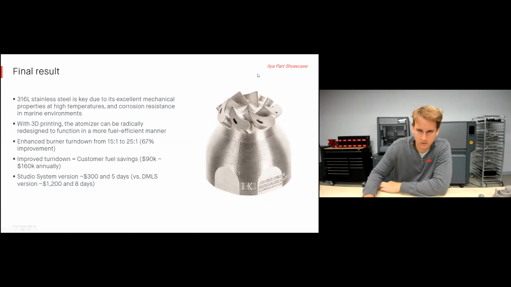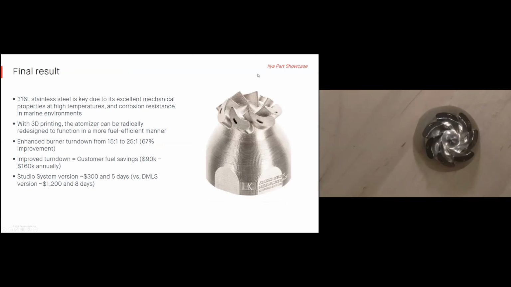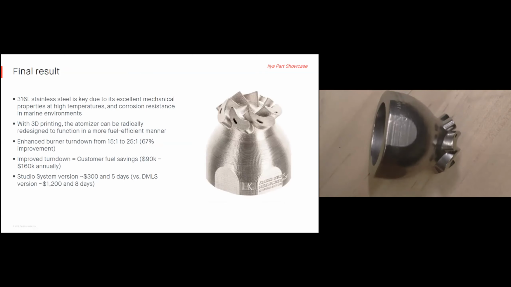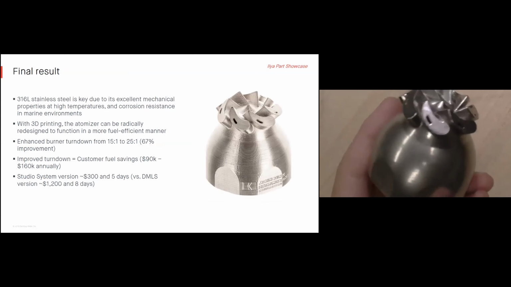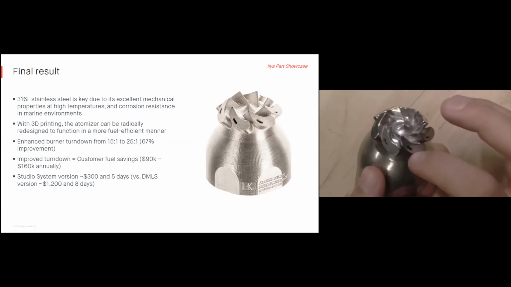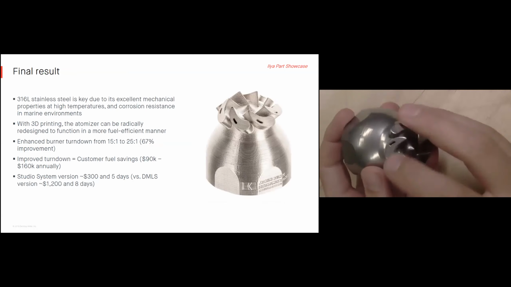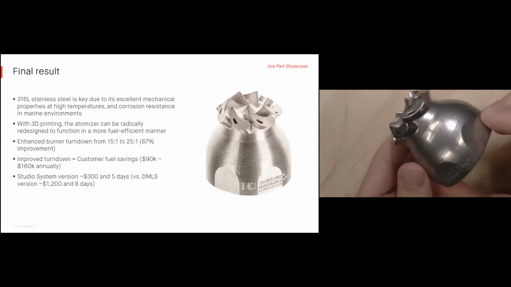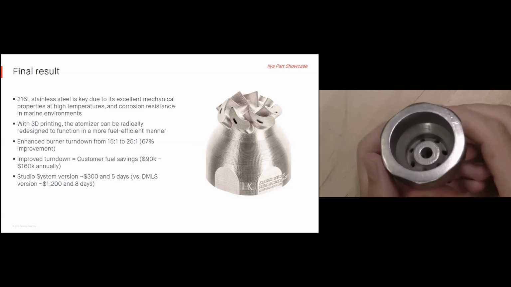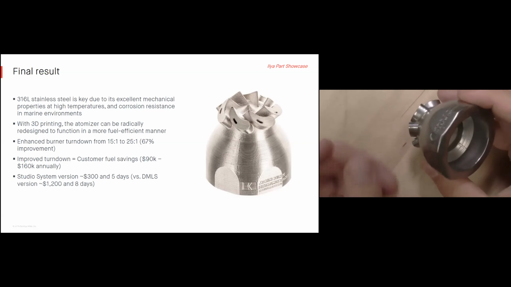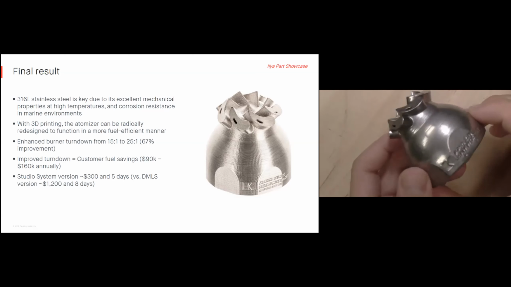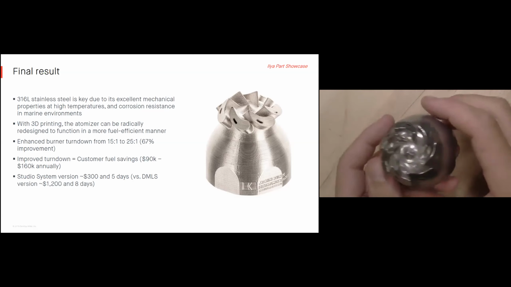I'll flip over to the overhead camera here, but this part was produced in 316L to give it excellent mechanical properties, especially at high temperatures. Utilizing 3D printing, they're able to radically redesign this part. You can see the teardrop, oblong kind of holes in the part here. And if you flip over to the bottom, you can see where the steam and fuel are actually going to be mixing. These holes kind of helix up through the part into the top of this part. This is a part that couldn't be produced any other way besides metal 3D printing.